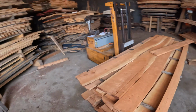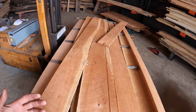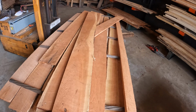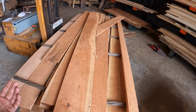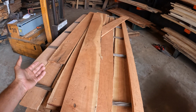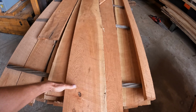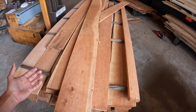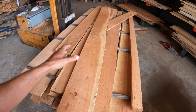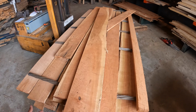So that's what I'm going to be doing here. I'm going to be going through this and trying to optimize the grade, trying to get the most out of the wood I can. And honestly, the economics of it, we don't need to get into numbers, but when I figure what my value is for select grade versus common grade, I sometimes do the math, and if I lose 1 foot here and 2 inches there, you figure out the value of the board. Am I ahead to sell it as select grade, or am I ahead to throw it in the common pile and just down the road maybe be able to get a little bit more board footage out of it at a lower price point?